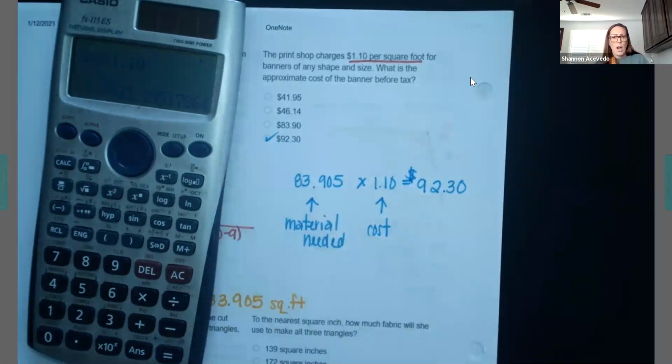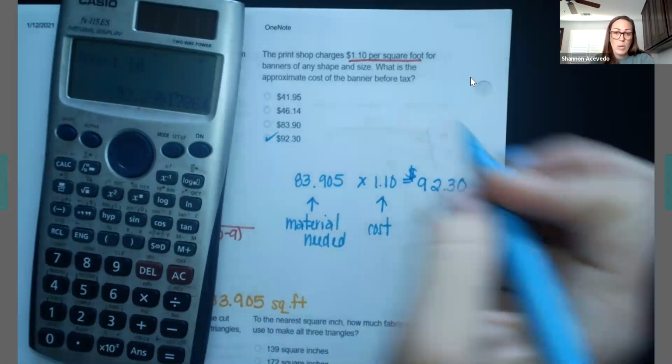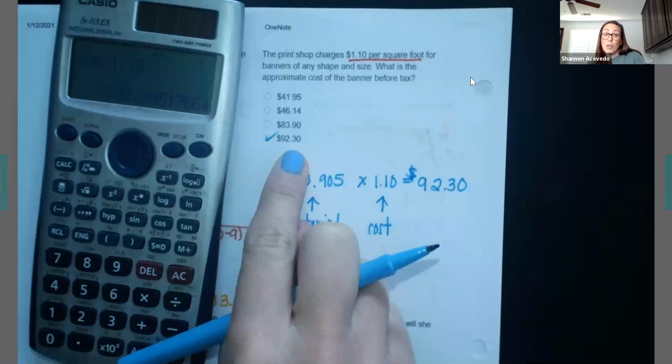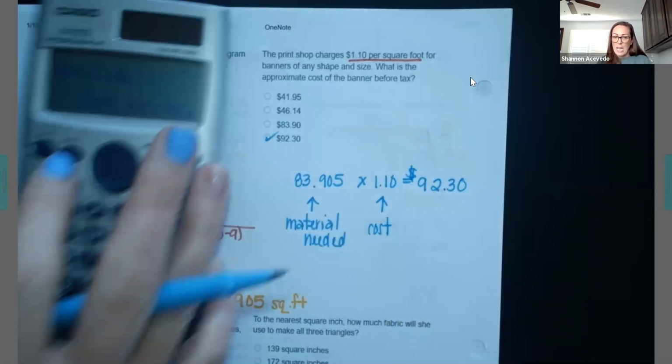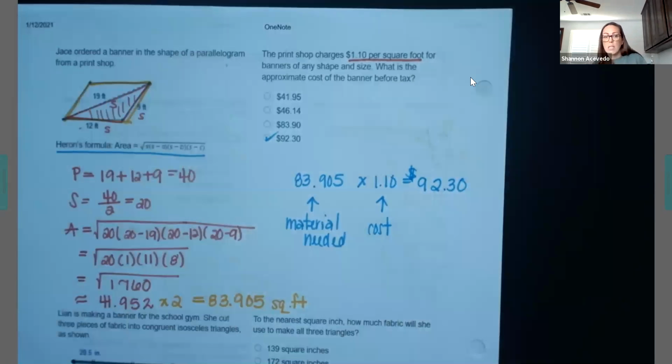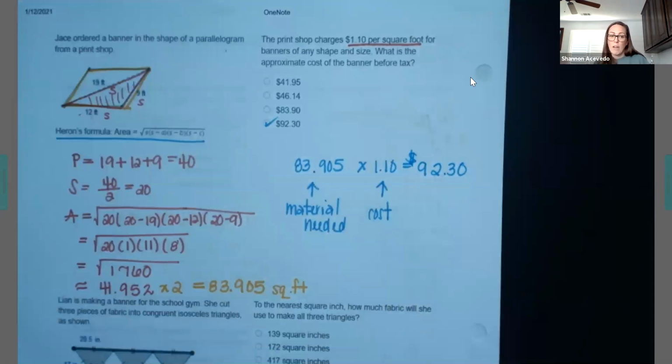But just so you know, if you were off a cent, it has to do with your rounding, that you probably didn't round far enough out. So just be aware of that. If you got 29 cents and your only other option is 30, you should probably know which one's going to be correct. It's not like they put both of them there. So just kind of a heads up on that. If you are off on something, it's probably because you didn't round far enough out.